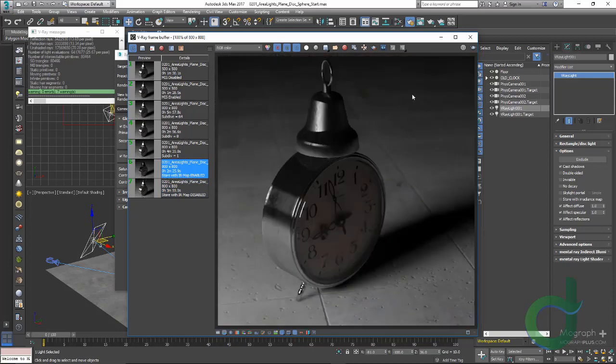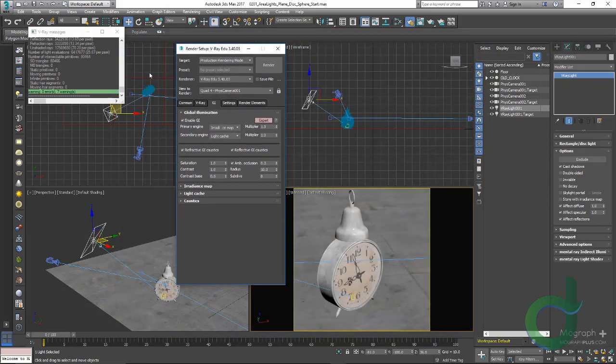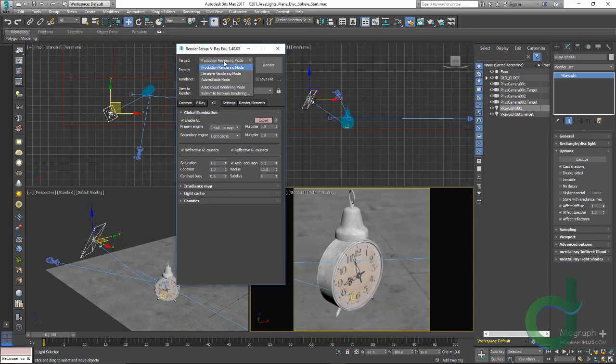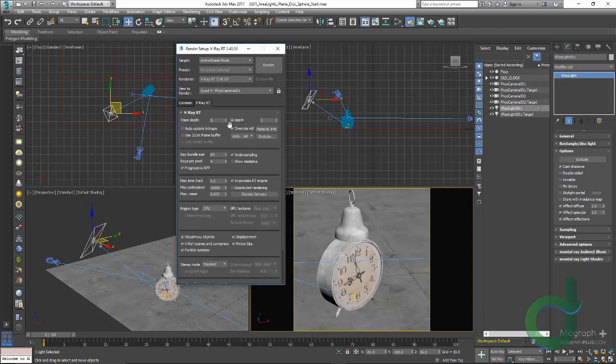Now let me disable this option here. Now let me close the frame buffer and open up the render setting. Change the target to active shade, and in the V-Ray RT tab, disable override material and hide render.